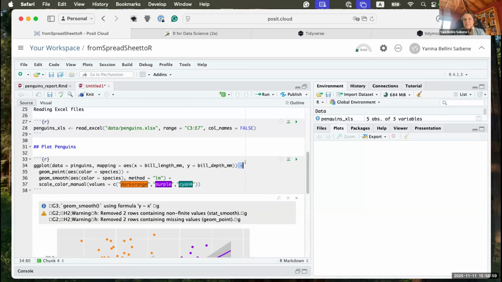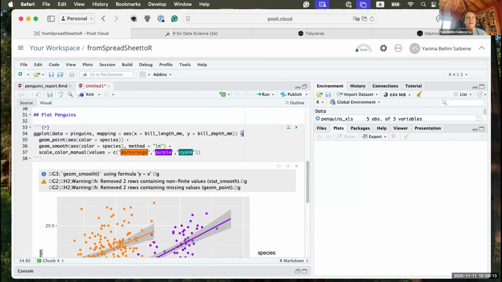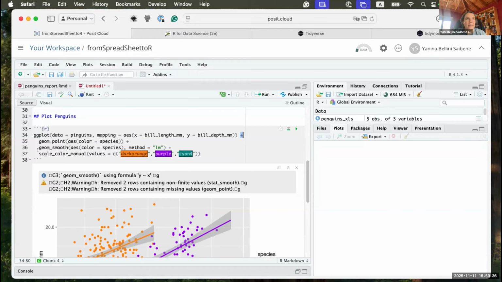Always put the plus at the end of the line, and after you put the plus, you can hit enter, but not before the plus. Every plus indicates to ggplot that we are asking for a new layer. That is why the plus is kind of cool. It's like, okay, I have this layer, and now I want to add this and this and this. We can have a lot of geoms in the same plot, and we can add more layers of information, like the scale that we did now.